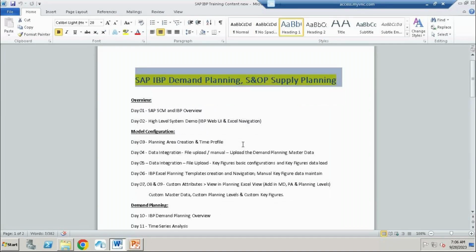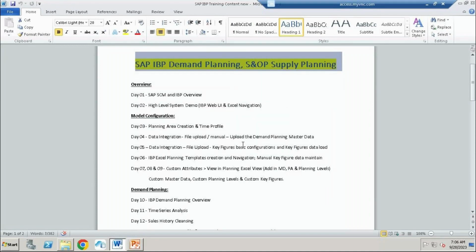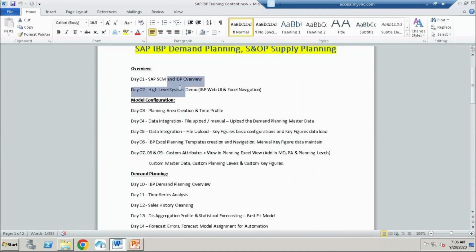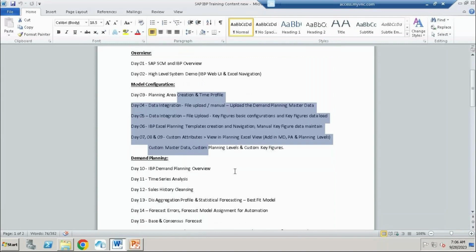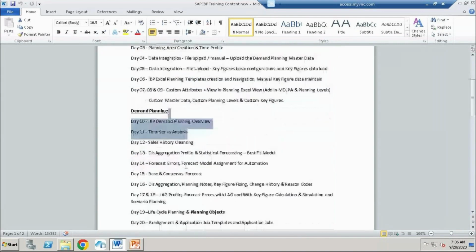And this is the course content. Day wise, what exactly we are going to cover, the topics we have given in detail. So the first two sessions are overview sessions. After that, we have to do some basic configurations in the system. Then demand planning. So these are all the topics we'll cover in the demand planning module.